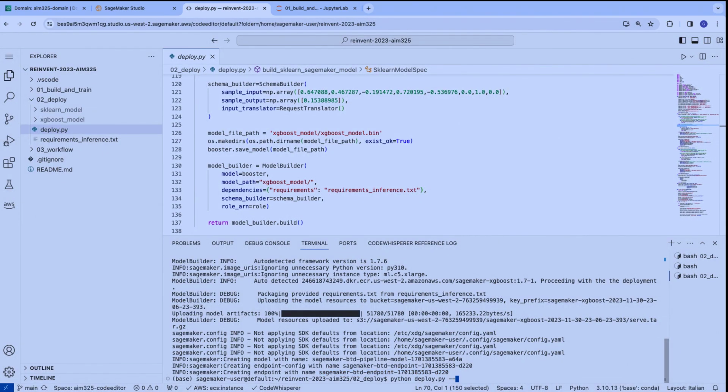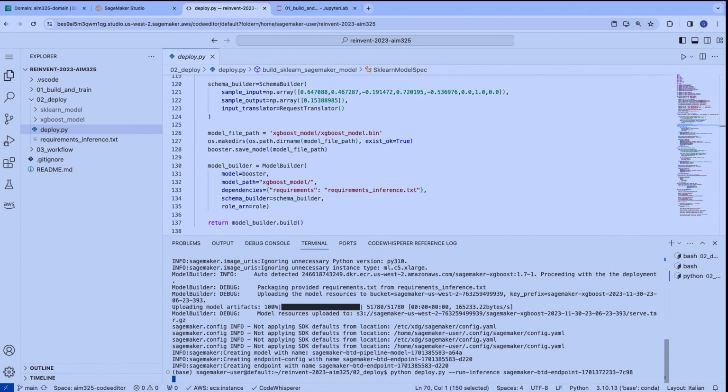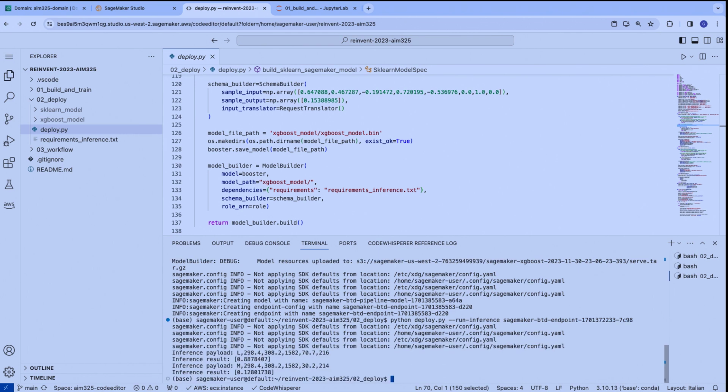What we can do is use --run-inference, which is an extra argument that I have provided to this script, to execute some inferences and see the results for a positive and negative example for our predictive maintenance problem. Based on the attributes, I believe it's the rotational speed that is influencing mostly here, we are getting a positive and negative result here. Great.